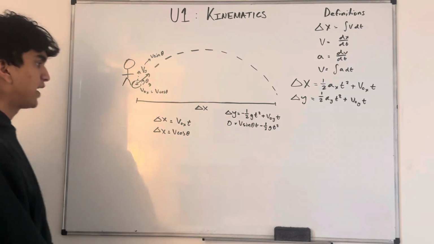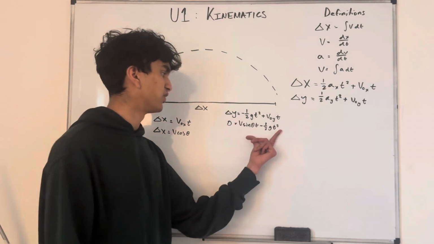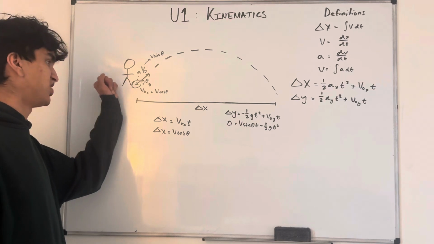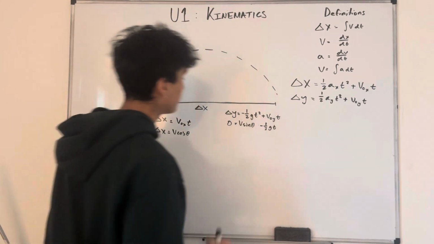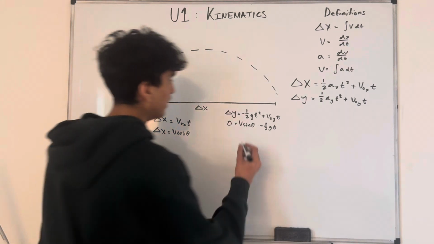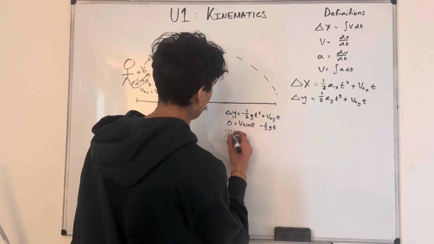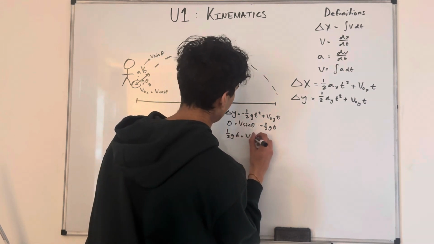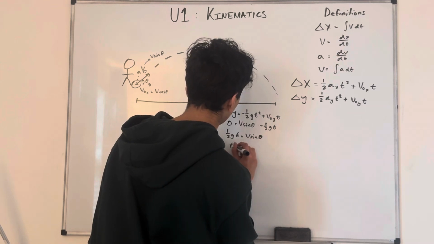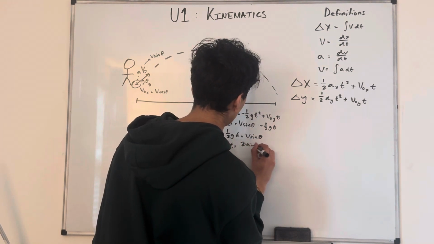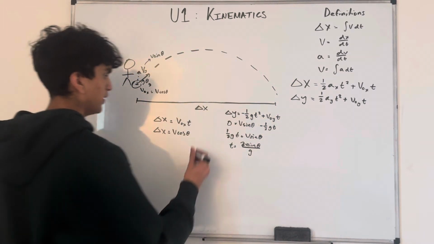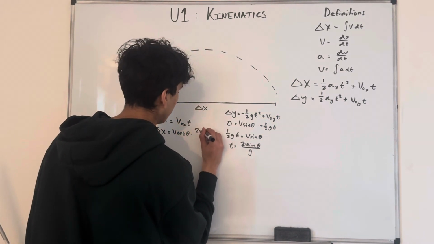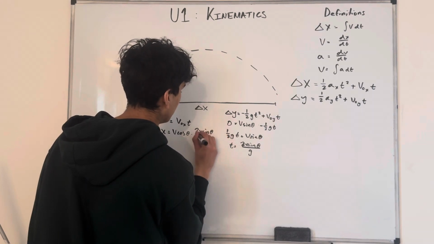I can divide one of the times out, because one of the solutions is when t is 0. That's for sure when the change in y is 0, so I'm not looking for that. I'm looking for the other solution. I get rid of one of those t's and solve for t: 1/2 g t equals v sine theta, so t equals 2 v sine theta over g. Then I can take this equation for time and multiply it right here. So 2v sine theta over g.